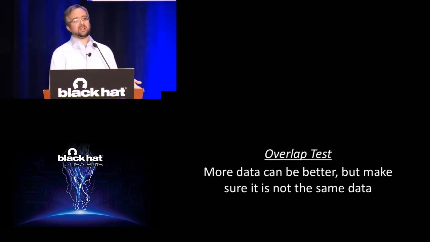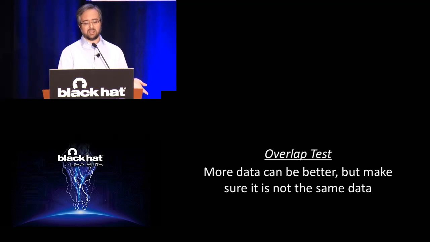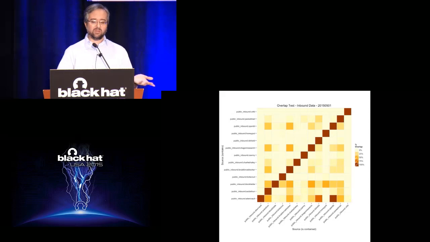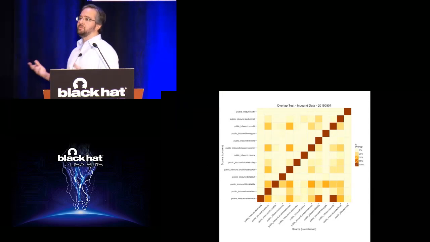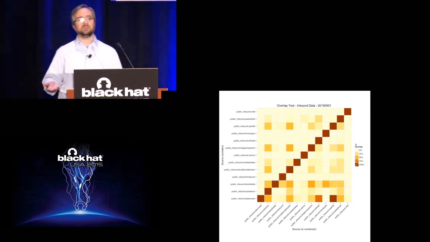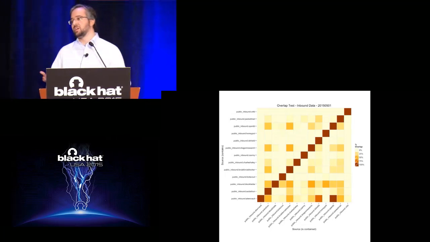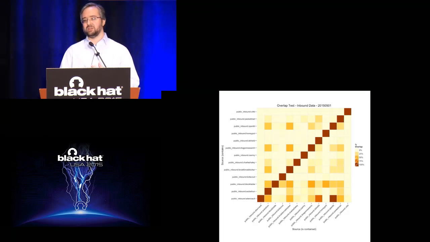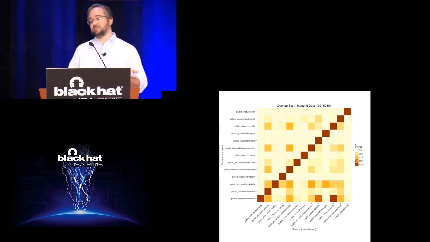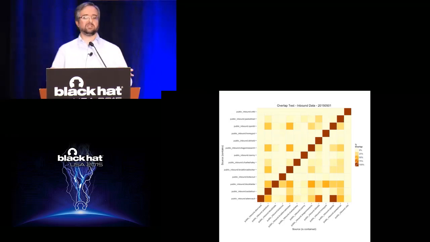So the overlap test is one of the most interesting we got because we can actually tell if those feeds have the same data or not, right? If you look at the inbound data, it seems a lot of these people are using the same honeypots to gather this data. You see there's a lot of overlap. It really tells that some people have turned on their machine to scan the whole internet, so they will hit everyone's honeypots, or people are sharing honeypots. So again, I don't really think there's a lot of insight we can grasp from this, right?